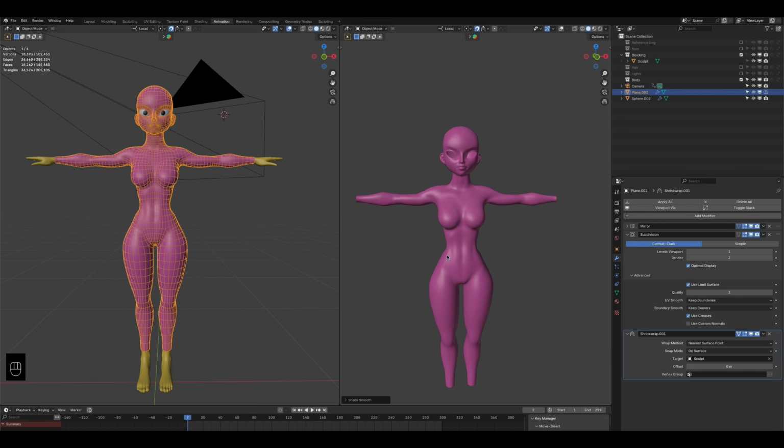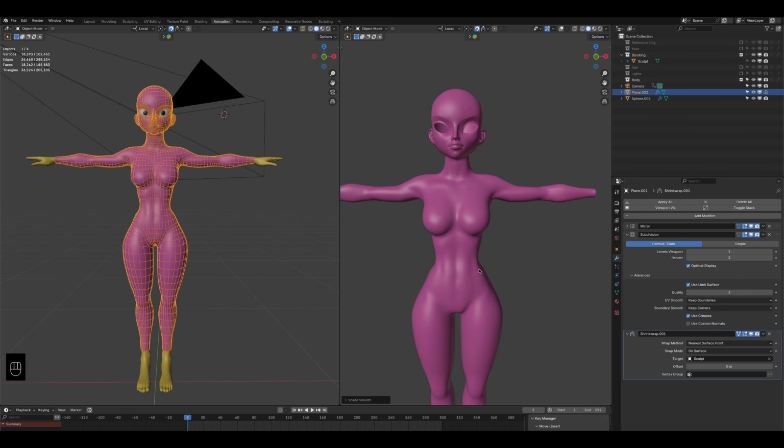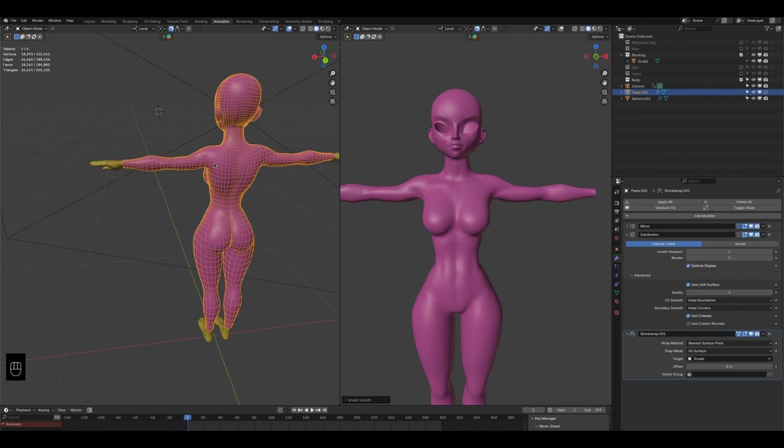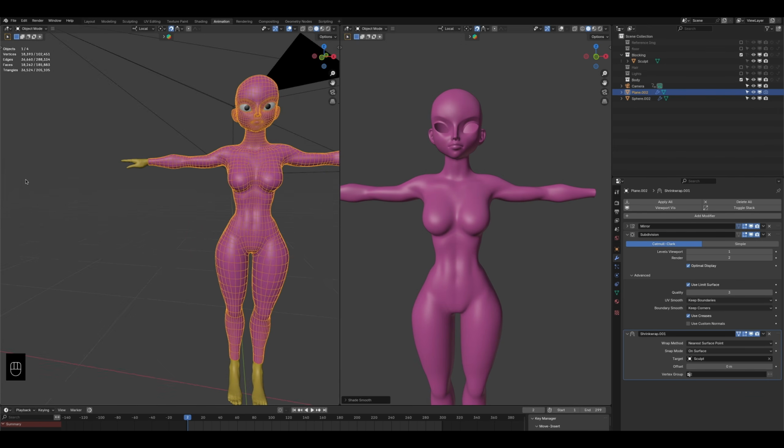That means that if you were to UV unwrap this and then bake this detail down to a normal map or a bump map, you're going to get those abdomen details, those back muscle details, that sort of stuff into the geometry without you having to actually model in all that detail at all. So that's super useful.